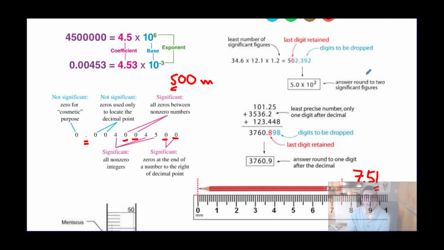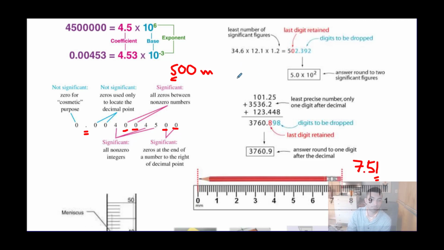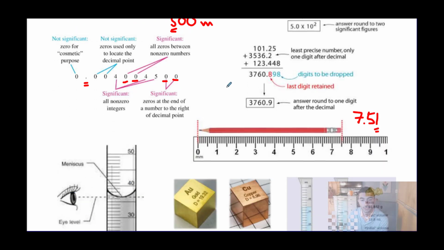We did some calculating with sig figs, and there's different rules. If we're adding and subtracting, then we are rounding to the least number of decimal places, as was in the measurement that we were calculating with. And then if we're multiplying and dividing, we are rounding to the least number of significant figures as the measurement had that we were using to calculate in the initial calculation.